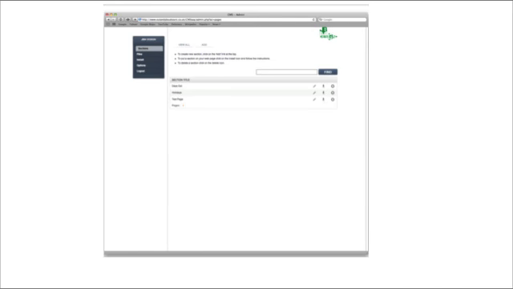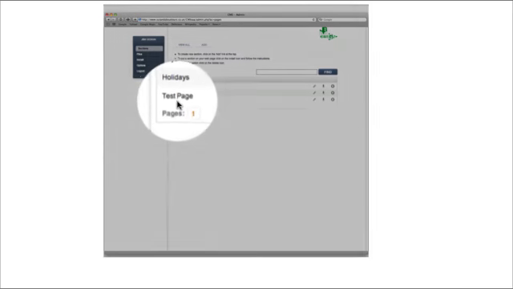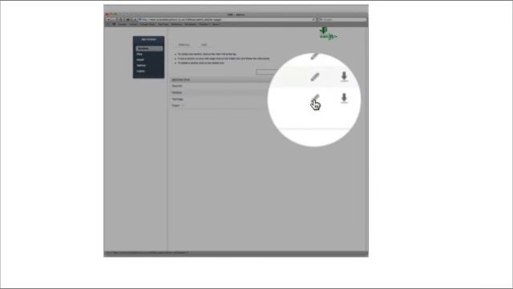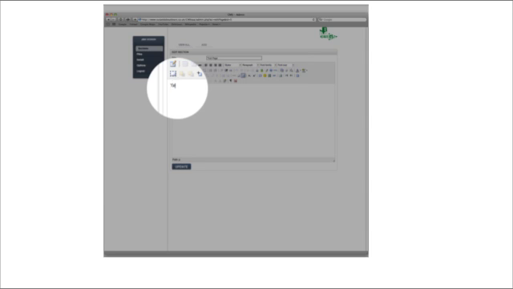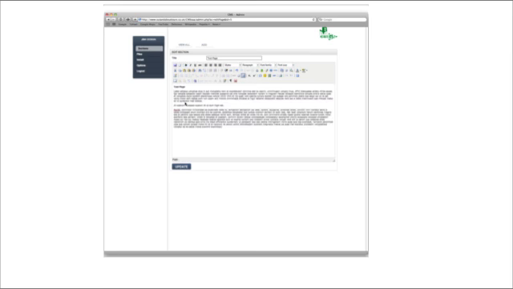So when we want to add some content to a page, we'll take the test page. You click on the pencil icon to edit that page, and then you'd put your content in here. So we'll do a heading of test page, and we'll make that bold. So that's bold. And then we'll add some text, and I've put some space filler in there. And now that's the text added, and we simply press update again to make sure we save it, and that's updated.